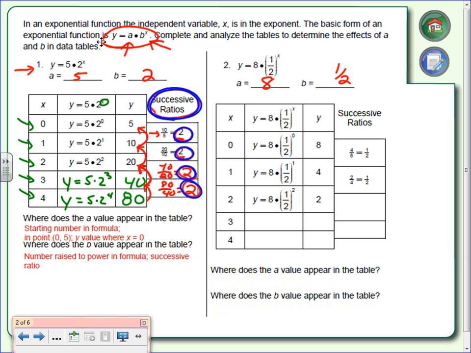All right, let's go to number 2. First thing we're going to do is fill out the table, just like we did on number 1. They've already done 0, 1, 2. We're going to skip down to 3, so we're going to have to use our calculator. Let me show you how to type this one in. I think I've already shown you how to type in a fraction using your calculator. On your clear screen, you're going to type in the 8s. Remember, the dot means multiplication, so it's 8 times. Parentheses. Go ahead and get your parentheses.